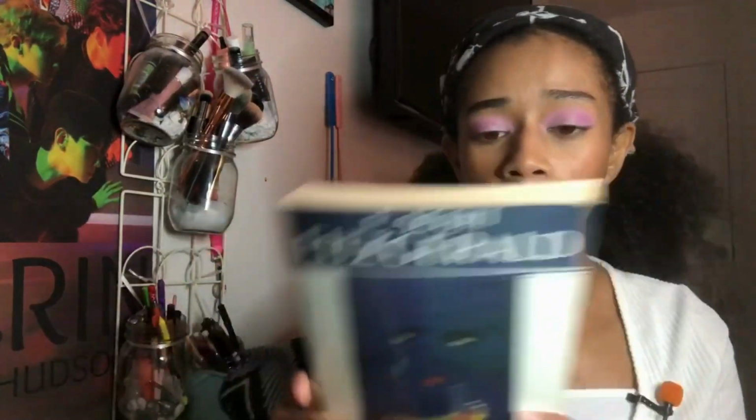Really, really good book. I really want to reread that one as well, because it's been quite a few years since I've read that one. It's almost 10 years since graduation from high school, so close to that since I've read that. Another one I read in high school. So I got a lot of classic books from the thrift store. I found a lot of good ones, which I'm so happy about.